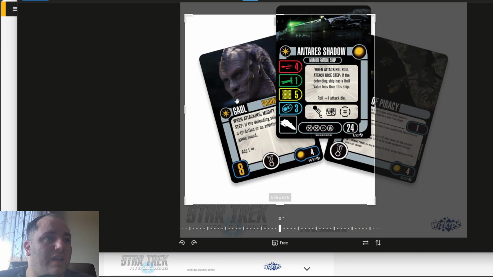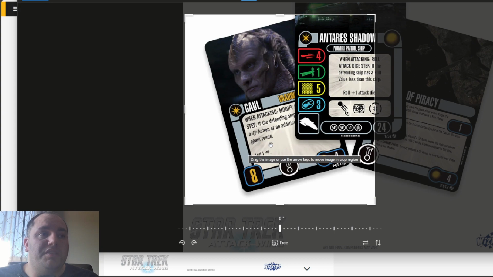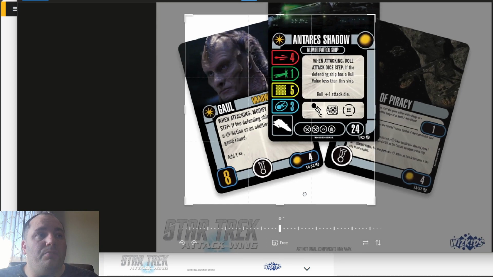And then over here, look at this guy. We got Gaul. And notice that he's listed as a Vaadwaur captain. And we know it's not an admiral because this isn't a plus. This is just a straight captain skill. So it's a Vaadwaur captain, which is an interesting naming convention. That leads me to believe that there are going to be cards calling out just Vaadwaur captain. When attacking, during the modify attack dice step, if the defending ship executed a sensor echo action or an additional maneuver this game round, add 1 crit. Very interesting ability. I really like that. Skill 8. He's going to have a nice home here in Attack Wing.